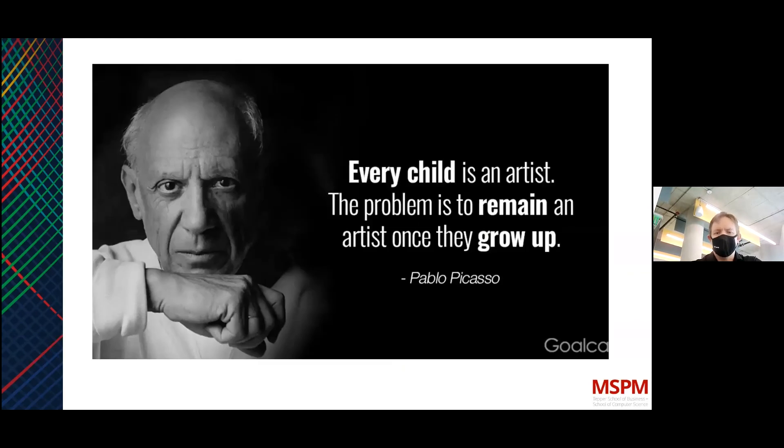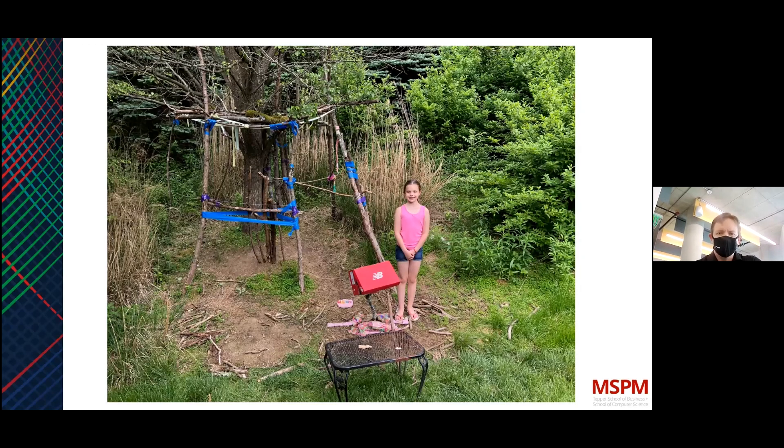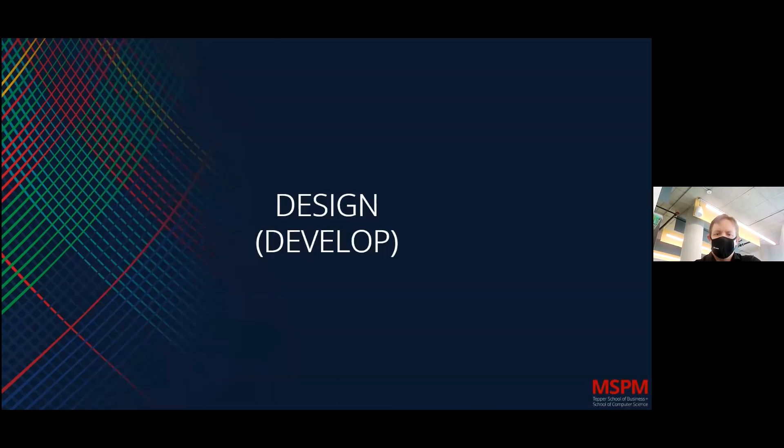Decision matrices give you a way to prioritize and organize your information — breaking it down according to the value to a given persona so you can prioritize according to what's most important to them. That allows you to enter the design stage working on the highest priorities. Every child is an artist; the problem is to remain an artist once they grow up. I dedicate this section to my youngest daughter — the most creative divergent thinker I've ever met — whose treehouse is made with twine and twigs, and whose mailbox is a shoebox. She didn't see limitations.